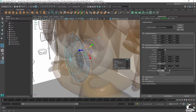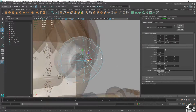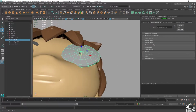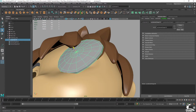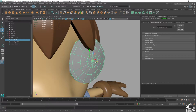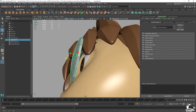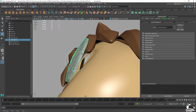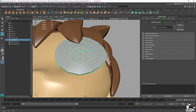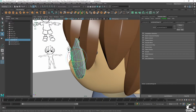Okay, so we have a little bit of thickness there, and then I'm just going to shift move, which is another way to extrude this back a little bit so we get some thickness here, okay? Now, we're not going to worry too much about making this completely perfect, but you can see I can just start to move this out a bit here to kind of help position this on the character. And I could even, if I wanted to, maybe rotate it just a bit here, okay? So we're looking good right now.